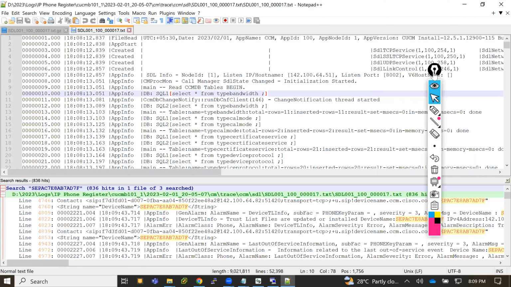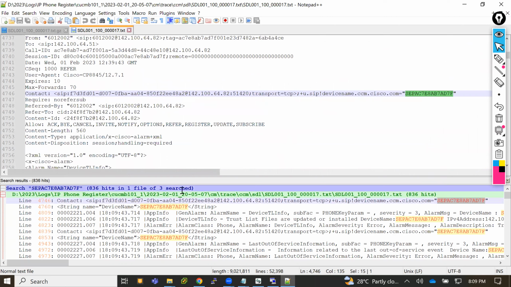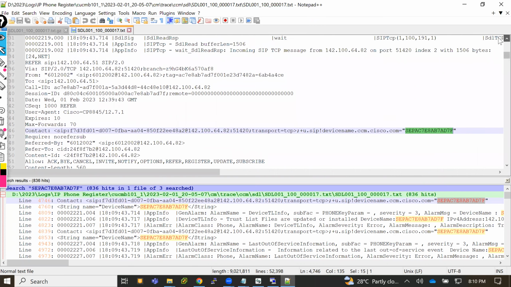Now it's coming. Can you see this one? So, the MAC address. So this is where the registration is actually happening.